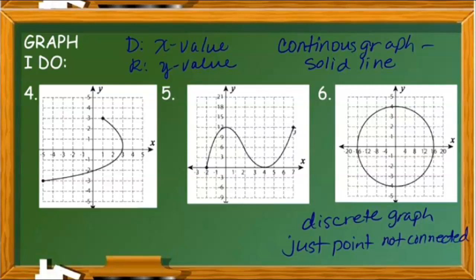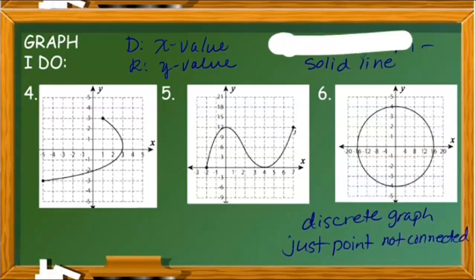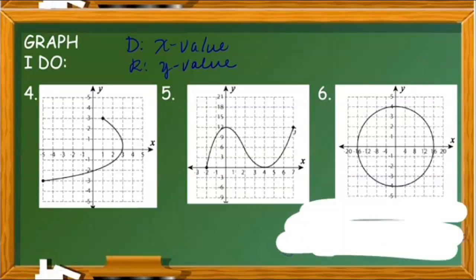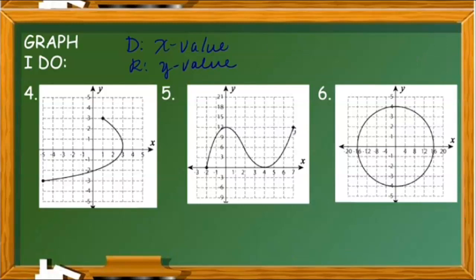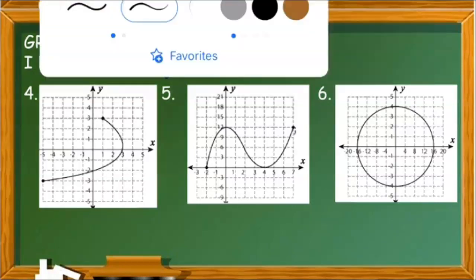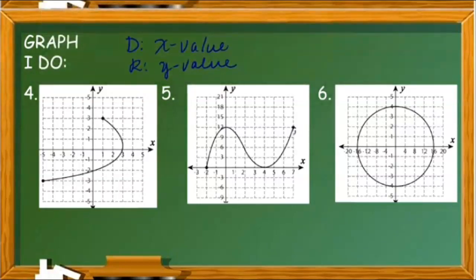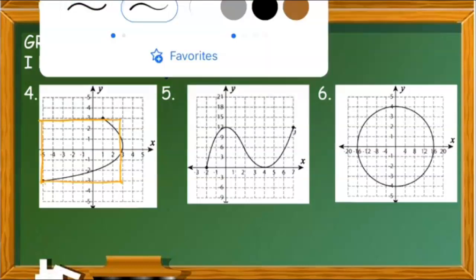So when we go to find the domain and the range for these continuous graphs, okay, the easiest thing, I saw this trick once and I thought, when I seen it, that's how I need to do it, because kids are always having trouble with it. So what I'm going to tell you to do is box the graph. Okay, so in other words, here's my graph and I'm going to just draw a box around it. Mine is not perfect by any means, but hopefully you can see what I'm doing. Just box your graph.